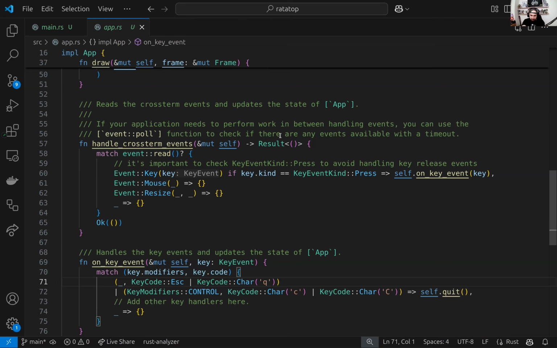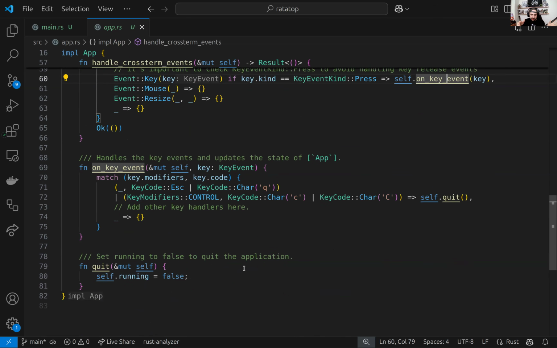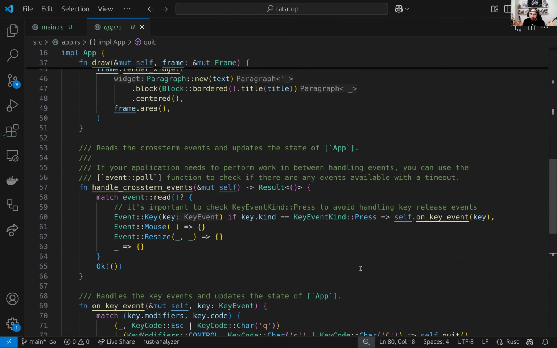The on key event function is just checking the keys. If it is Q or Control C, we just call self quit. And if you scroll down a bit, you'll see that the self quit function is setting running to false. That's it. That's very simple.